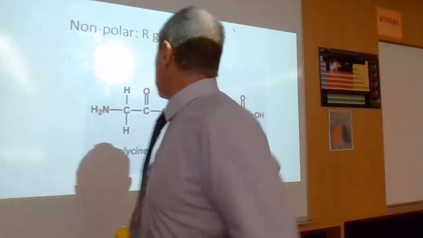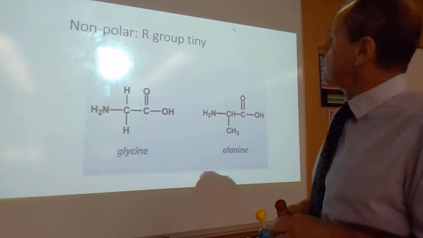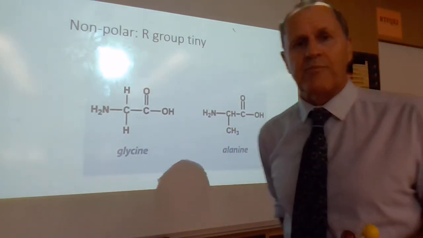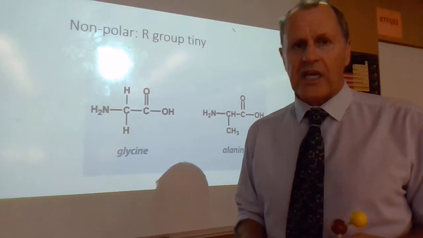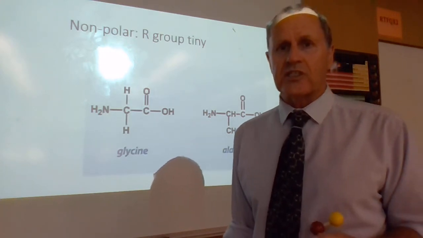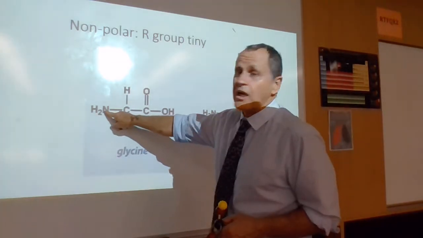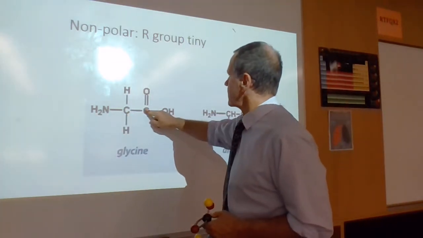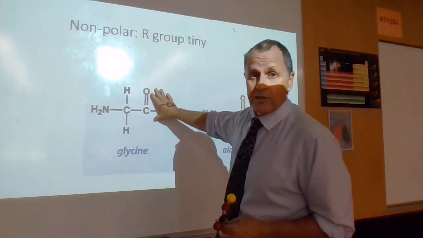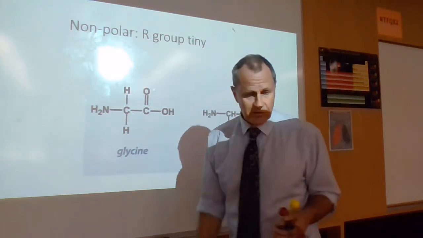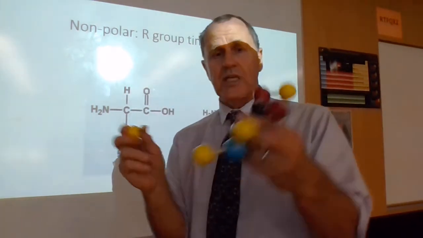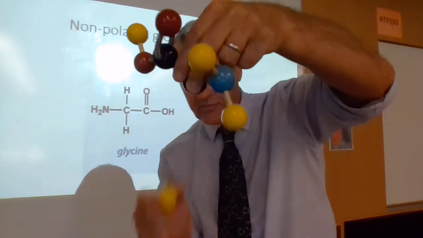And we've got here some non-polar groups. Non-polar groups, remember, are those that don't have a slight charge. They're not going to have a delta positive or a delta negative charge in them. So here we are. Here's the amino group. Here is the COOH, the carboxyl group. And here, the R group is simply a hydrogen. So this is the simplest of the amino acids.